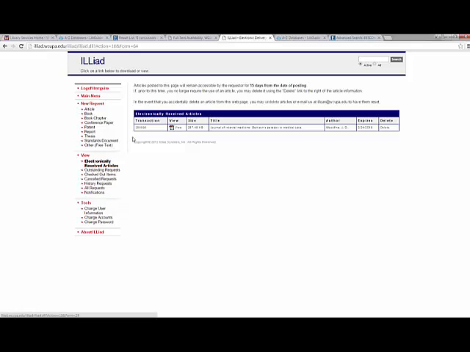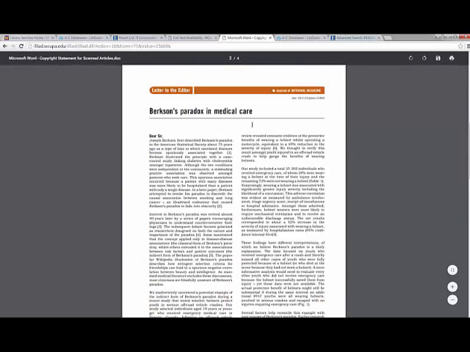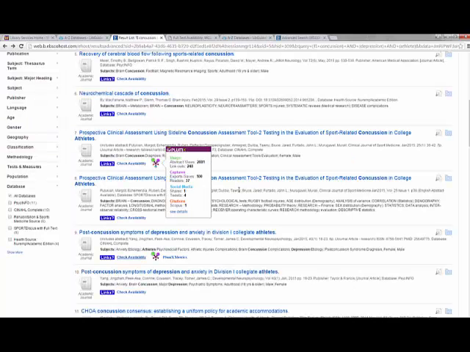So when you log in, it'll say, oh, look, the article was posted here, and now I can click on it. This obviously isn't the same article, but the PDF will be there. So, long story short, don't just move on from an article if you think it would be really important or useful for you to use.